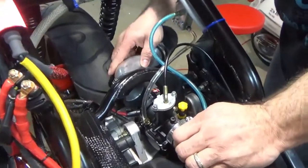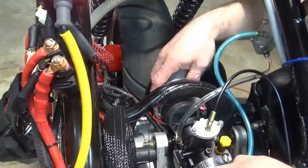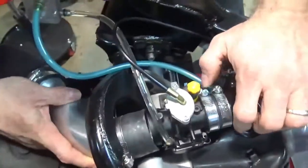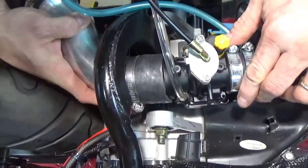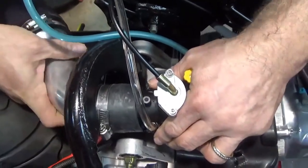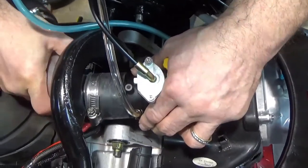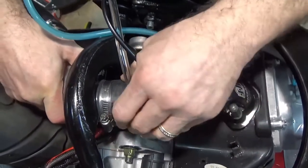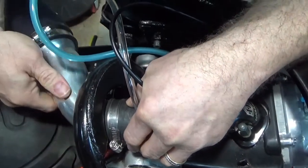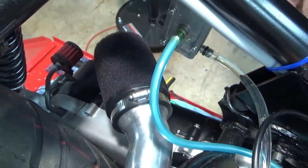But if I go through here, I don't know if I really want to force this through right this second, but you just have to clear the ridge, and then I can line this up to get on here. So it's that bolt that actually gets in the way, which I might actually move. I can put the thing on here and then rotate this and still get it on and have my air intake coming out that way. So that's the way I had it on originally.